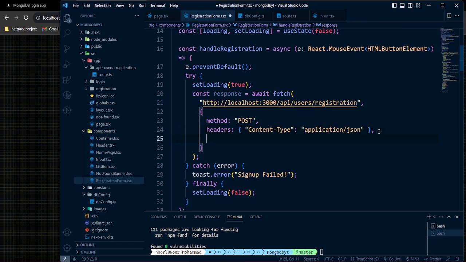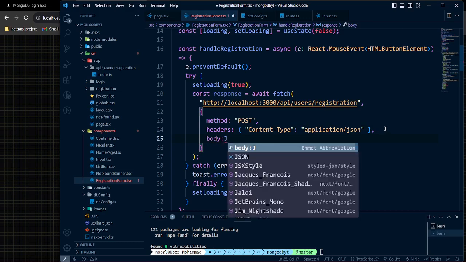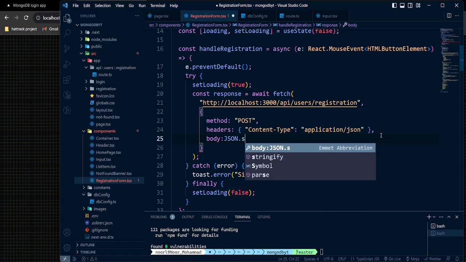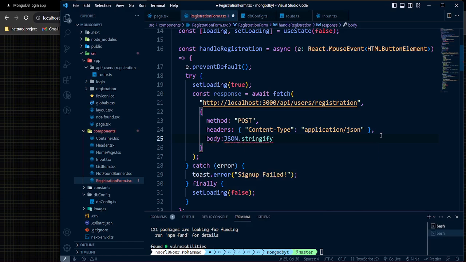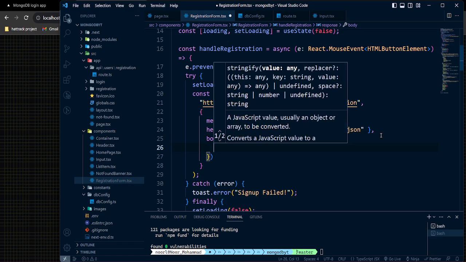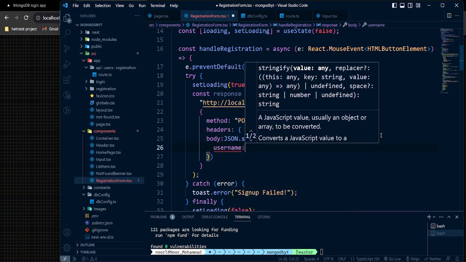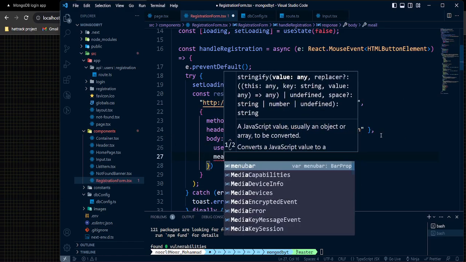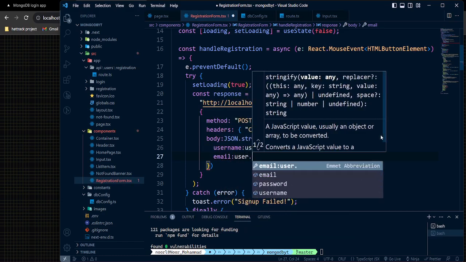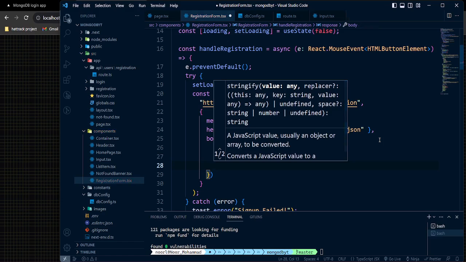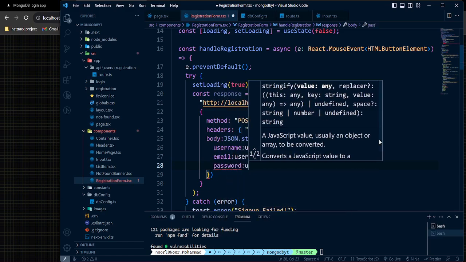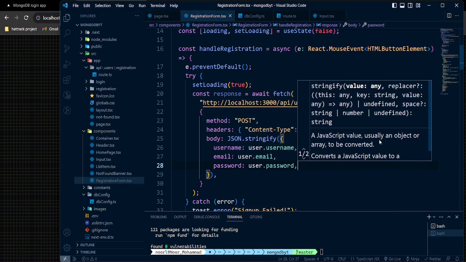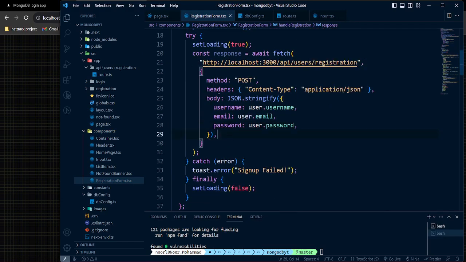And now what we want to give inside the body. So let's go and see what we can give. And remember, whenever you are giving anything, you need to make it JSON.stringify. Okay, whenever you're accessing it, make it as JSON. So in here we're going to pass the username, and that username will be user.username. Okay, then we're going to give an email. It will be email, and that one user.email, and then we're going to give a password, and that one user.password. So those are the things we are going to access.